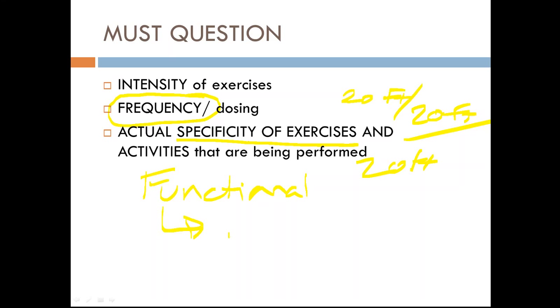If you want to improve toilet transfers, what do you do? You work on toilet transfers. Do you do it once and say, that was good, Mrs. Jones? Or do you do it different directions, different series, you know, the repetition, frequency, interval training, that whole concept? It works for any activity. But I can't emphasize task specificity enough, because all of the motor control research is coming back, whether that's a neurologically damaged person or whether that's a normal nervous system. All of it's coming back saying, if you don't work on the actual activity, they're not going to get better at that activity.